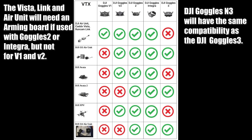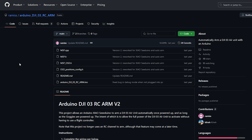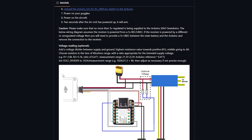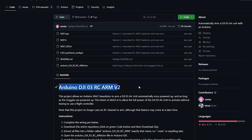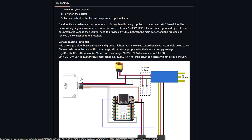I'm putting up a compatibility list on screen so you can pause the video and check it out. It's important to mention that the older air unit and the Vista slash RunCam Link won't be compatible with the Goggles 3 and the new N3 goggles. From the Goggles 2 on, you will need to send that arm signal to get full range from your DJI system. You can use my O3 Armor, or you can build your own arming circuit by programming an Arduino - the wiring diagram and instructions are shown on screen right now, and I'll link it below.